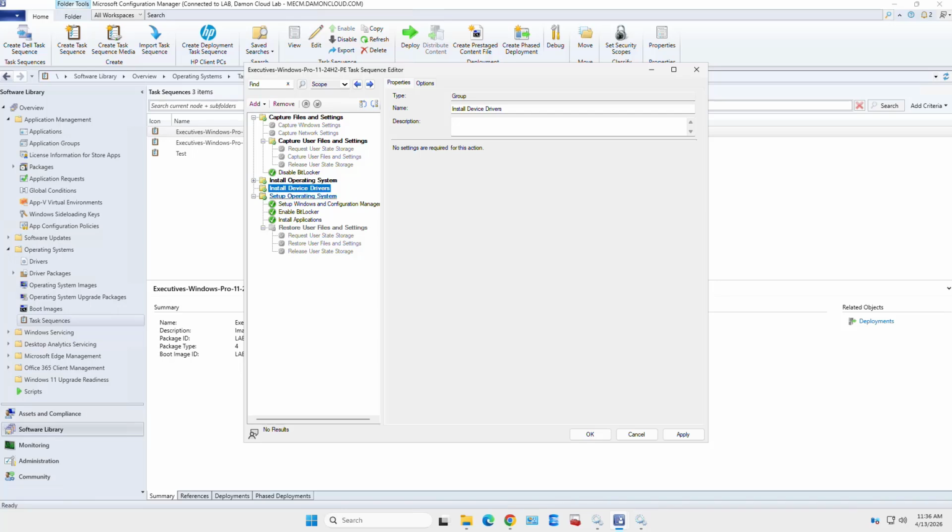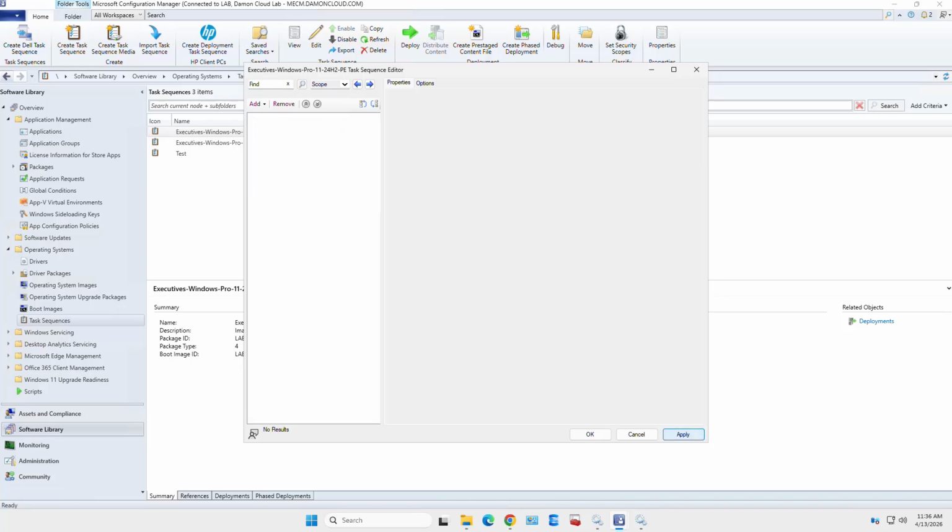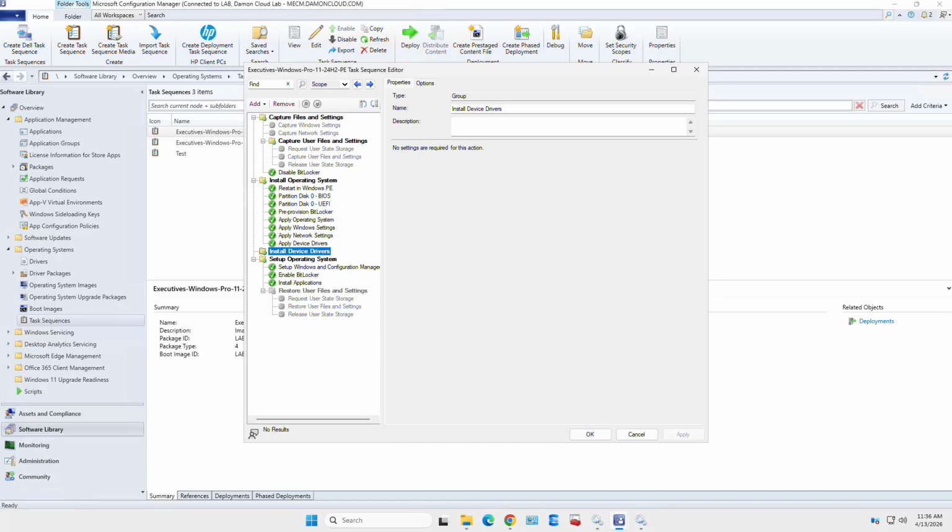So I just created a new group, and this is very typical that you want to do this. You want to apply the correct drivers and have it detect what kind of system it is to apply which drivers. So for instance, we'll go in here and do a new step. We'll say drivers, apply driver package.